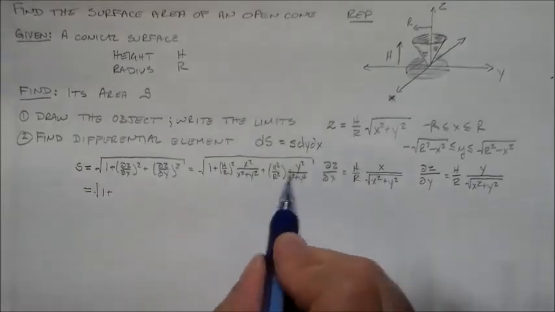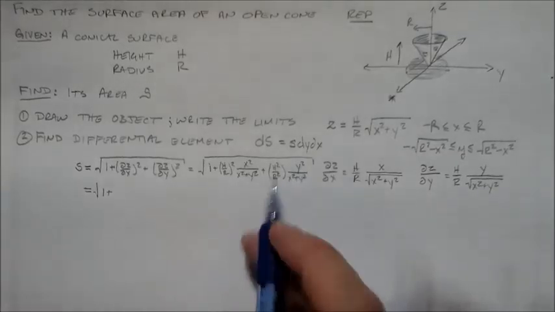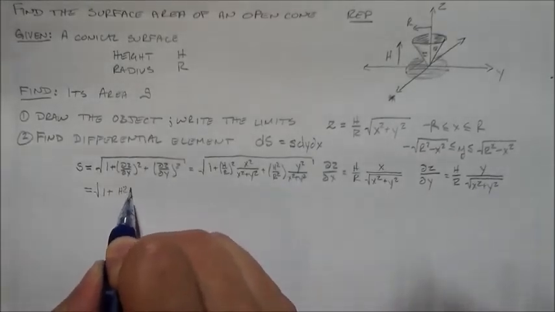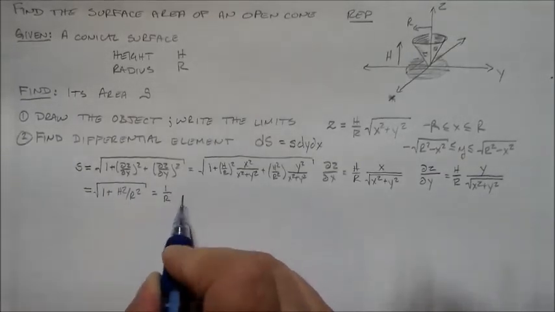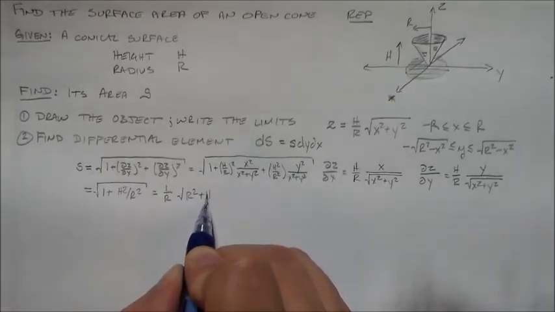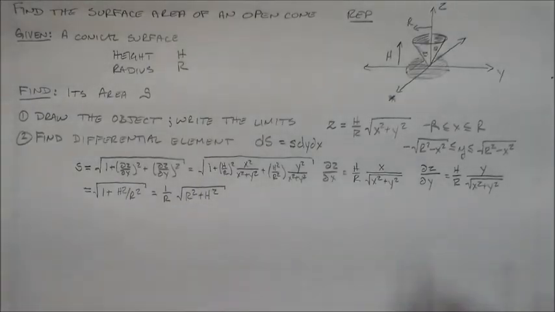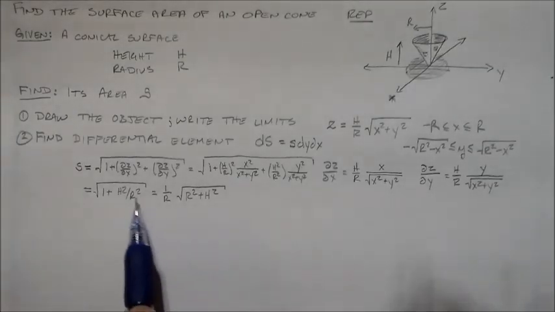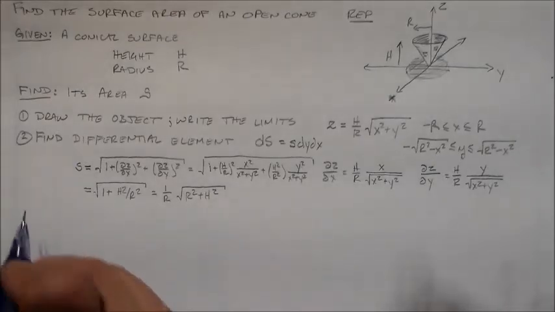All right. Okay. So, when I add these guys together, I've got an x squared plus a y squared. Each one of those is divided by x squared plus y squared. So, that guy is one. So, really I have just this h squared over r squared. And my common practice here would be to pull out that one over r squared. So, that I have one over r times the square root of r squared plus h squared. Or h squared plus r squared, it doesn't really matter. That's just my general practice is trying to make that stuff under the radical as pretty as possible. You know, because I'm going to be playing around with it in just a minute.